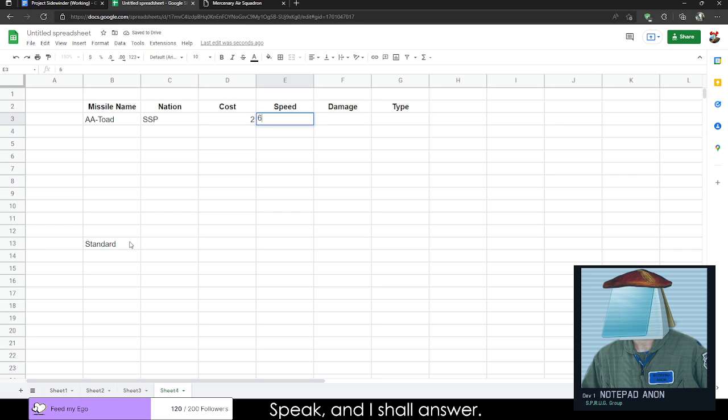Speed is going to be 6. Actually, we'll say speed is going to be 8. Damage is going to be 2. Type is going to be a radar 1. As long as you have a radar, you're probably going to get hit by it. Otherwise, notice you need a lock.